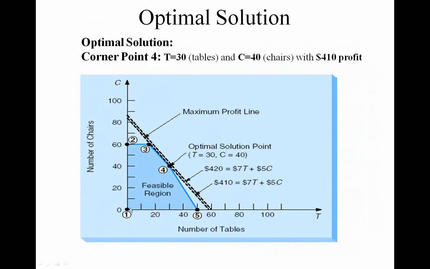So by the corner point method, at a corner point is where you have the maximum profit. Get the points, insert them, and find out where you get the highest profit, and that is your optimal solution. Or on the other hand, you can look at the profit line, keep on taking it out until you hit the maximum point before you go into the infeasible area. So in this case, it is going to be tables equals 30, chairs equals 40. So that's the optimal solution. Optimal means that's best. There is no other solution that exists that gets you more profit than this combination.